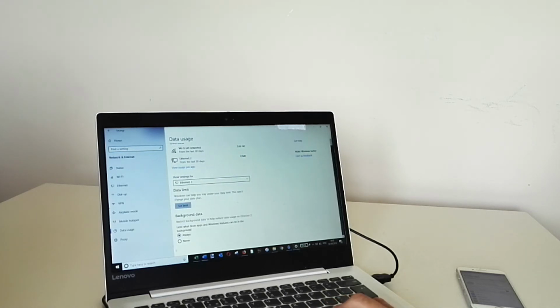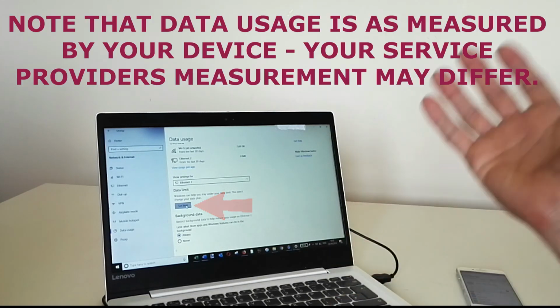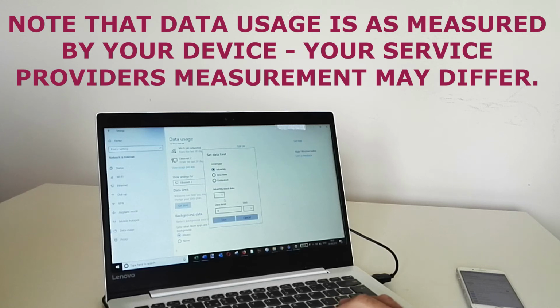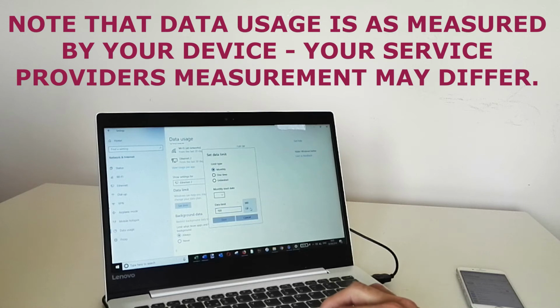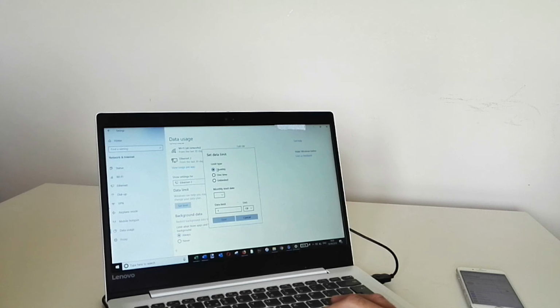So what we can do is Windows can help you stay under your data limit, so we can set a limit. So for example, let's say it's 100 gigabytes or megabytes. Let's put 100 megabytes, just for example, although no, 1 gigabyte would probably be more appropriate, depending on your data allowance. And then you can limit this, so monthly, one time, or unlimited. So obviously if it's monthly, you get a reset date. One time, it's just like a one-off, or unlimited.